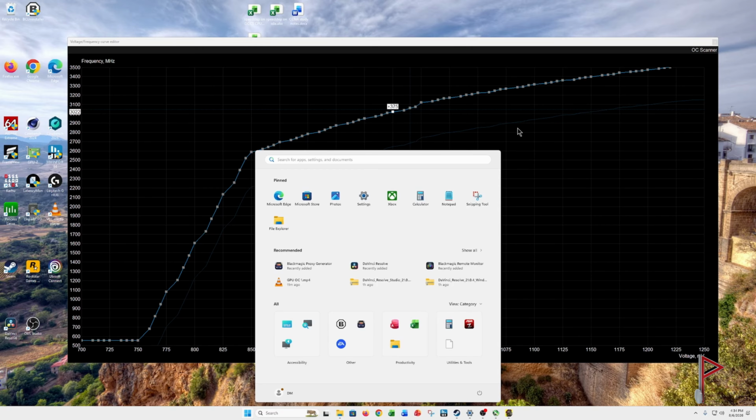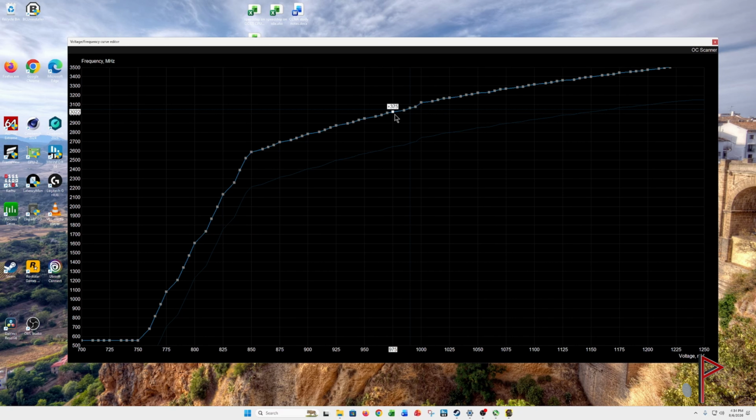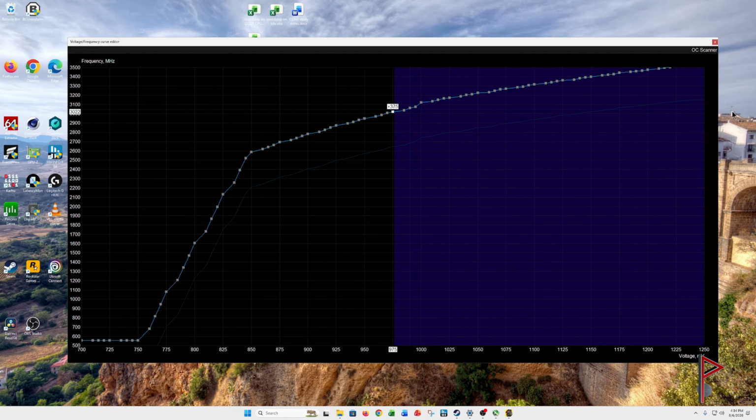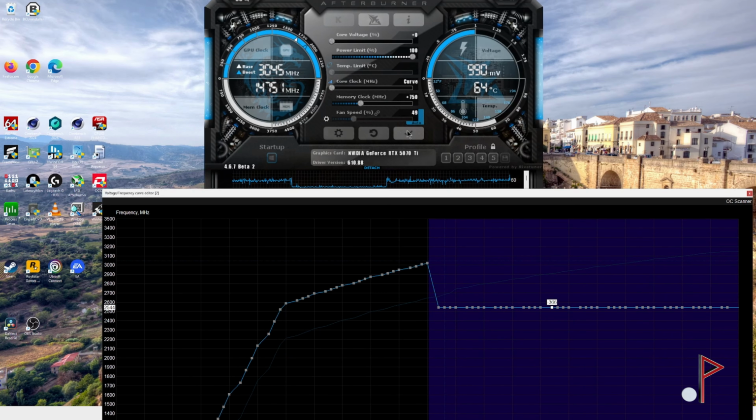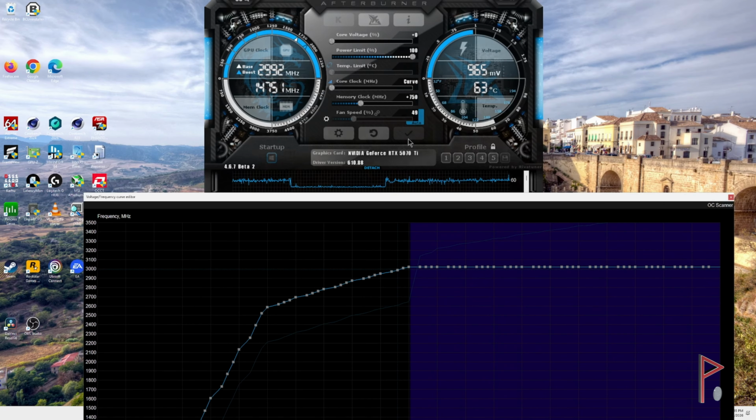So now we go down to 0.975 volts, and we're going to shift right over here to the right of it and highlight all of this. Bring this down, boom, click. There we go. Okay, so just remember to always click that check mark.